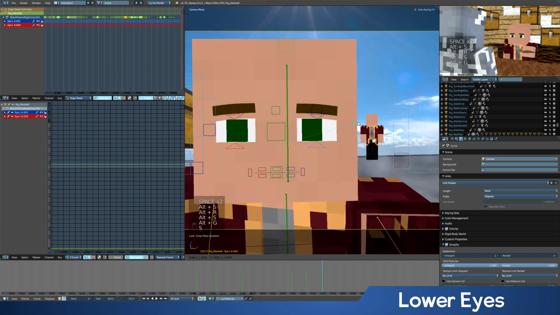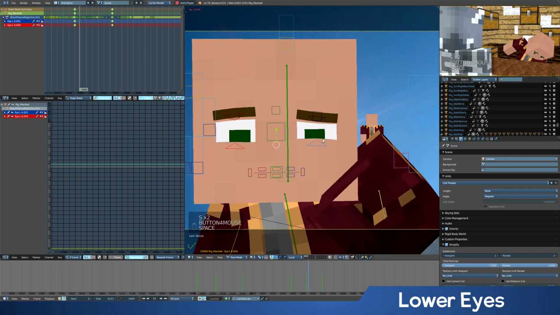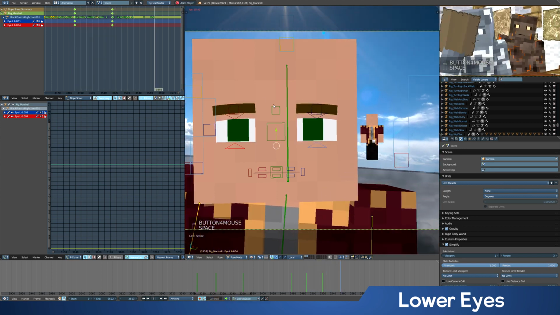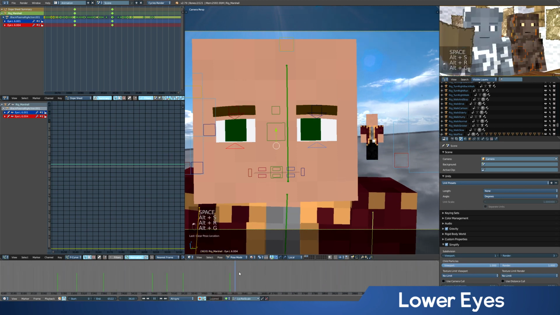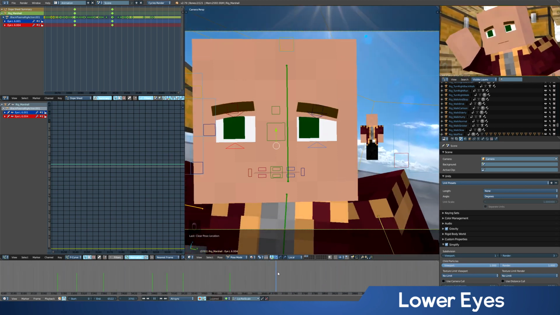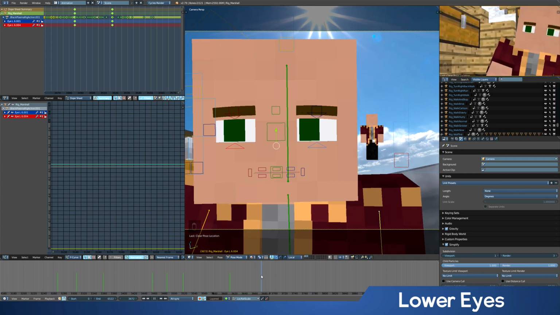Then neutralize it all again. I keep saying neutralize, I mean like reset stuff. And then here, make him a little bit... Actually, he's not too happy at this point. He's just kind of neutral. That'll be 50 gold. Maybe that's why I'm saying neutralize it. A lot of the lower eyes you can kind of just leave alone. A lot of times I don't even really touch it hardly at all. Just on the most expressive bits.